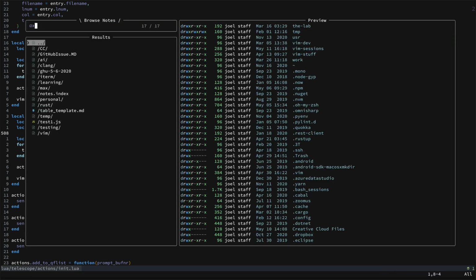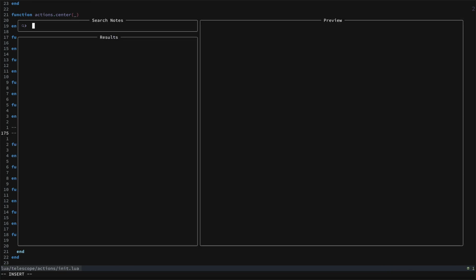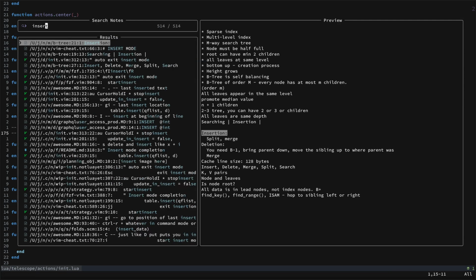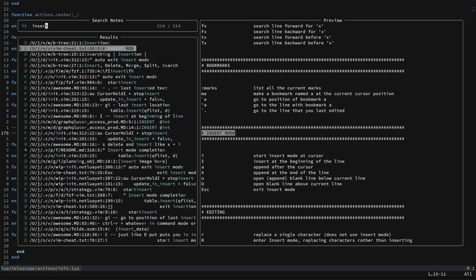You can see here that I have browse notes. Now, this is the file browser that telescope offers. And in here, you can go through your notes and open one, or even create one. Now with search notes, you can go through and just search your notes. You can decide what is a note and put that into your search directories so that only those directories get searched. Here I'm searching my actual Vim runtime path and some documentation and some cheat sheets and some other items, and that's all I want when I do search notes.